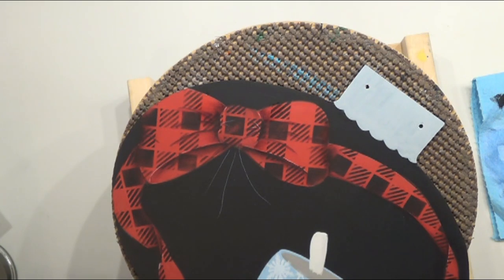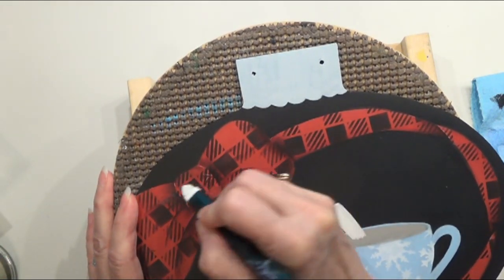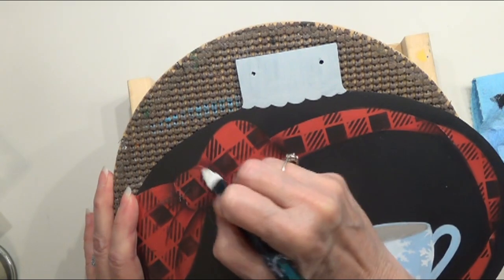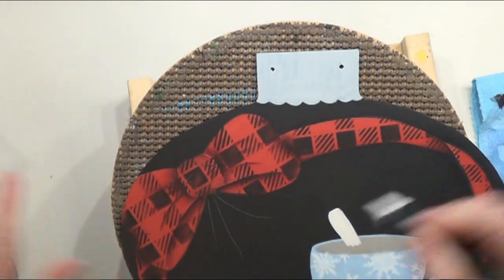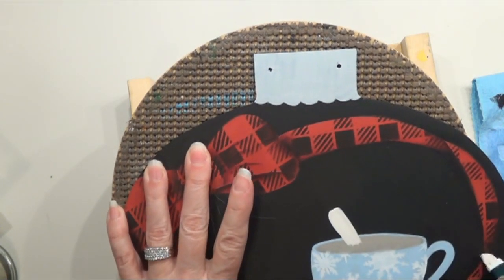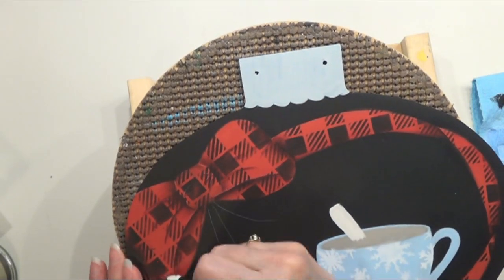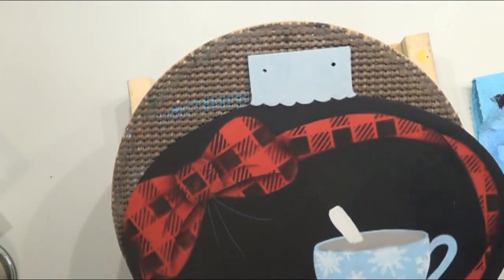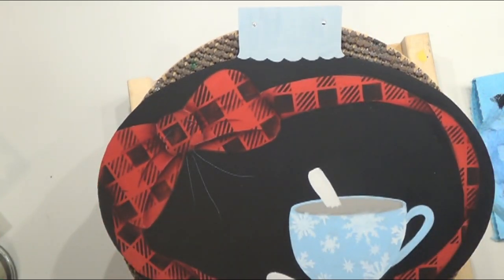Okay, I'm going to erase some of those lines on there. Eraser. We don't need them on here now. They're a little distracting. Remember, away from your paint. Don't fling those eraser shavings into your paint. You'll be happy. Okay, so I want to add some highlight on here.